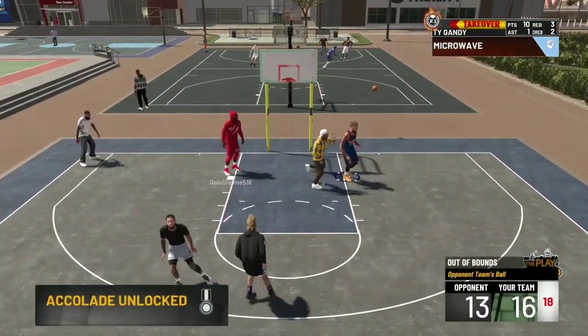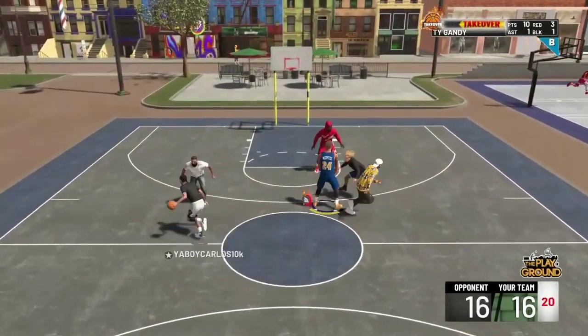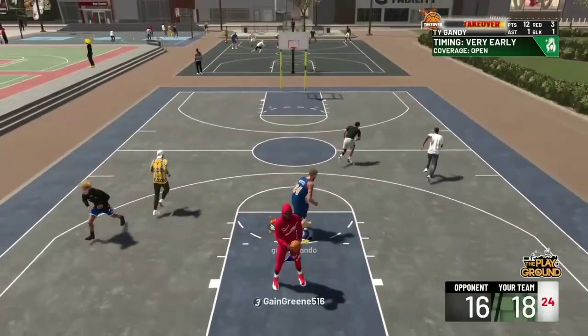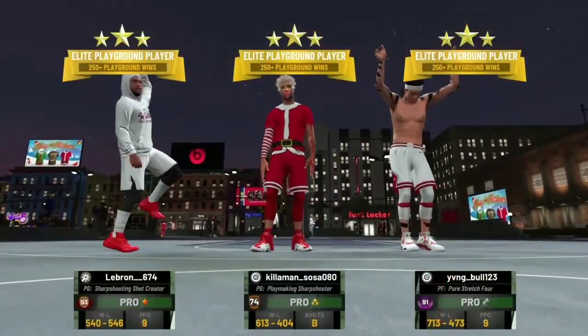Look at how I chase down. Even when I'm beat on the left-right stuff, I can easily recover and get back to him because of the speed. That's why I love the pure athletic, man. I love the defense. The defense really caught me by surprise this year.